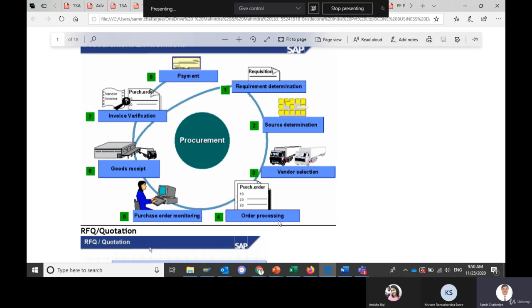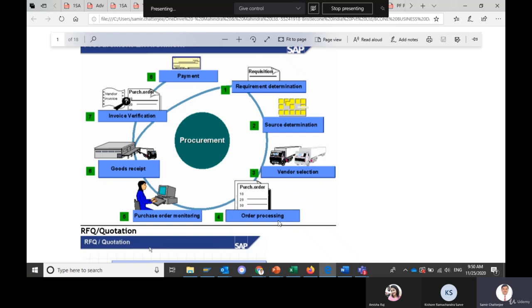So depending upon the header value of the purchase order in INR or in USD, the approval process follows. Okay, so there can be up to 9 levels of approvals for approvers level in S/4HANA. So it is called purchase order release procedure.